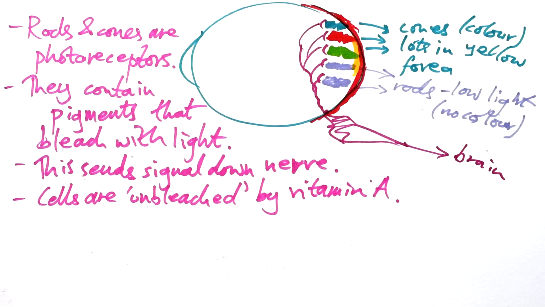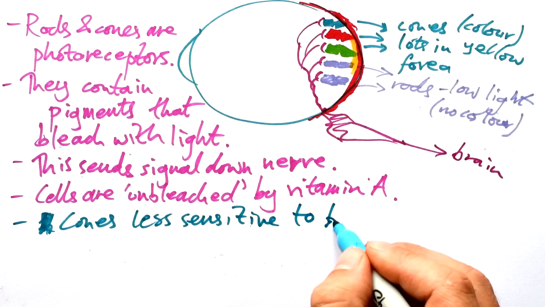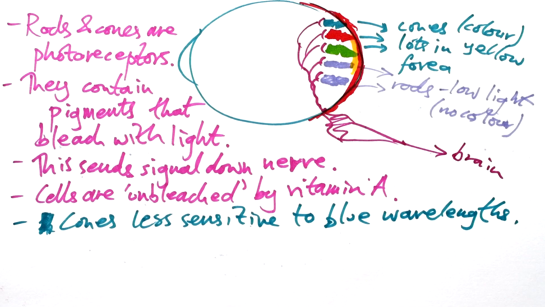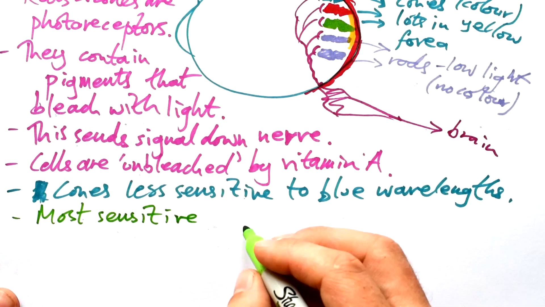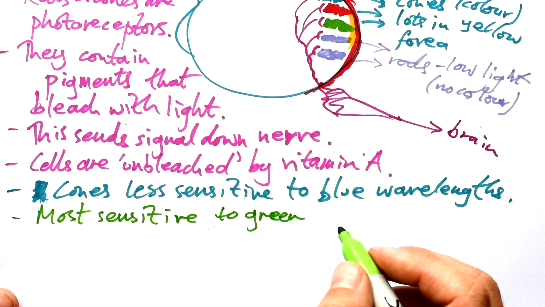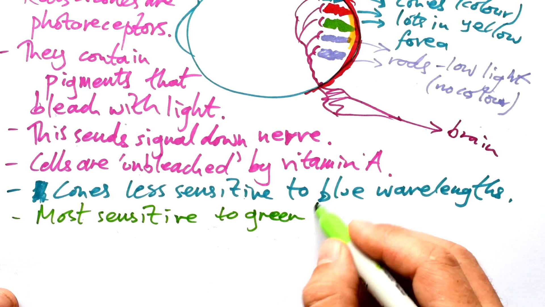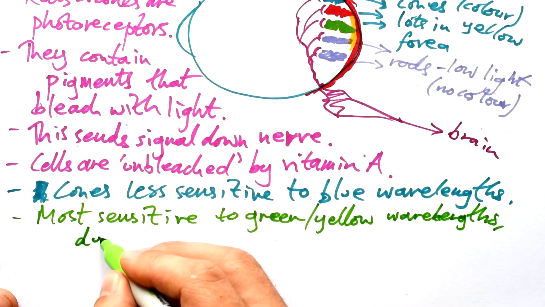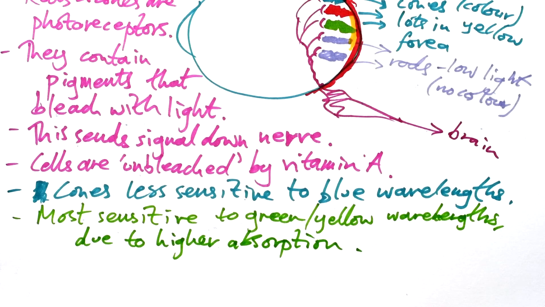So you're looking at a screen right now, and that screen is made up of pixels. And each pixel has three mini pixels, as it were, one that's producing blue light, one that's producing red light, and one that's producing green light. That's because those are emitting the wavelengths that these cones in your retina can absorb. The cones are less sensitive to blue light, to blue wavelengths. Watt for watt, your eyes are most sensitive to green light. So we can say they're most sensitive to green and actually because yellow is predominantly green wavelengths, as it were, we can say yellow as well. And why are they most sensitive to these? Because of higher absorption of these wavelength photons. And as you know, we're talking about the order of hundreds of nanometers, blue and violet being around 300, 350, 400 nanometers, and then going up to red at about 600 to 700 nanometers.